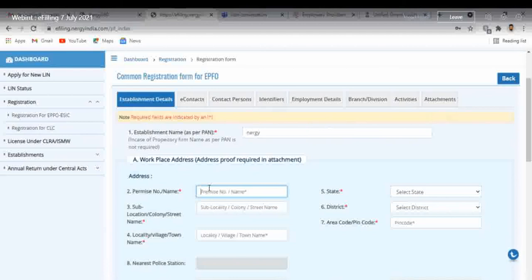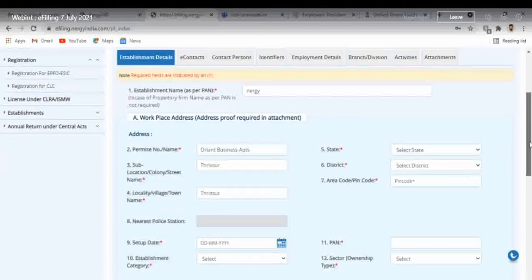So I need to put the premises name, like Orient Business Apartments. Then the locality and sub-locality, and village or town: Kerala, Thrissur. Thrissur is a town itself, one of the districts of Kerala.